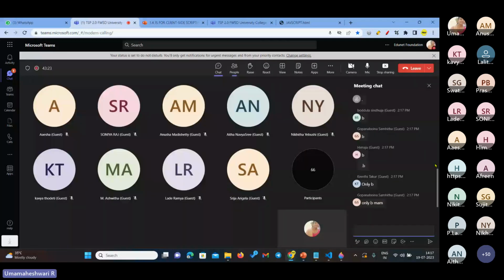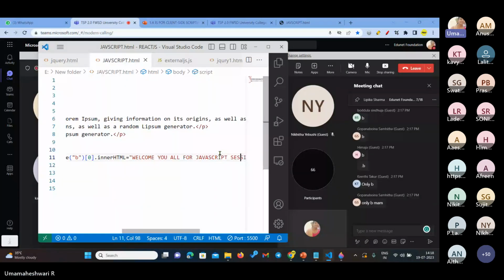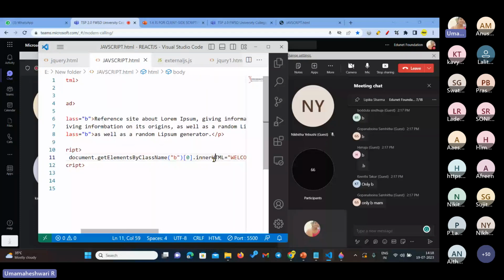So B. Here I'm giving a zeroth index, and the same thing applies here as well. I'm just changing the text alone. If you want to change the color also, you can change it here, like style dot and whatever exact color you want to change, everything you can mention here.